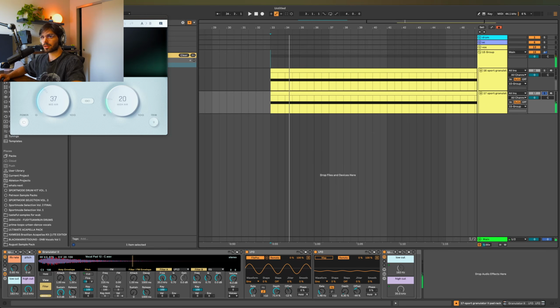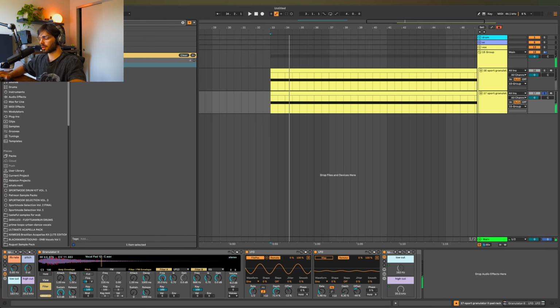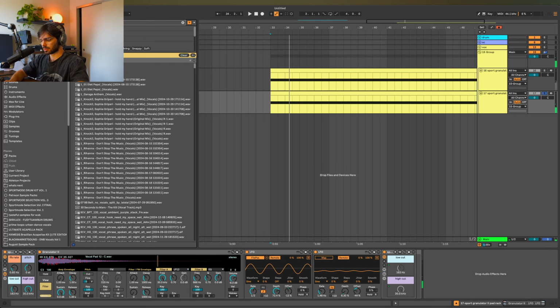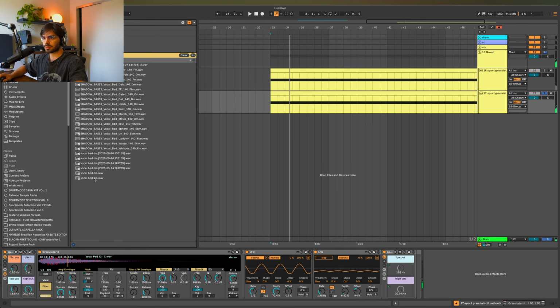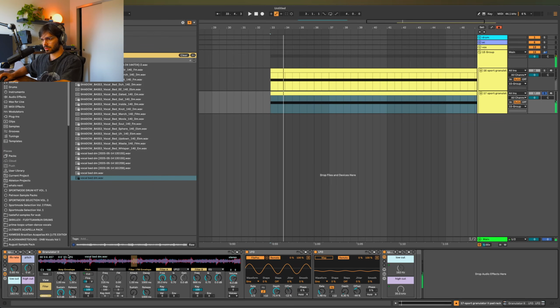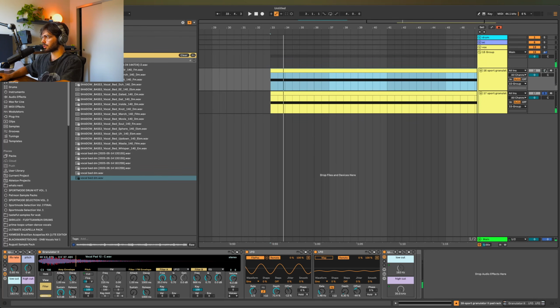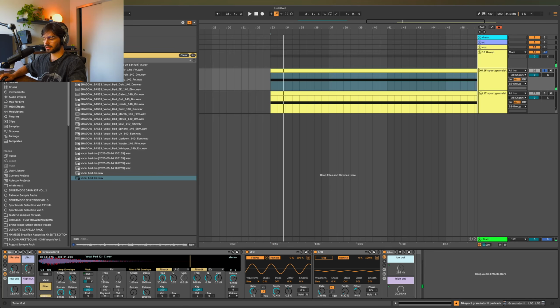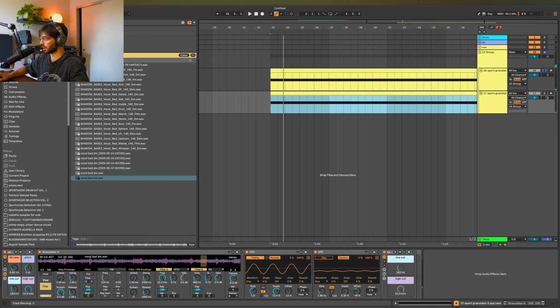Then I'm just going to grab a bunch of these pad-like sounds. I know I have this vocal bed one that works really well. So now, of course, we have to move this into the correct note. So if it's D minor and we're on C, we'll just move this one up. So I want this C to be a D. Let's just work this pad atmosphere in D minor.